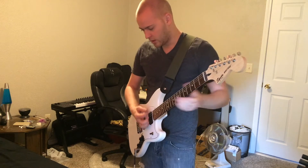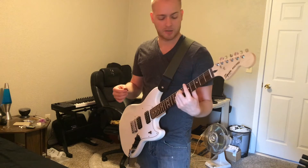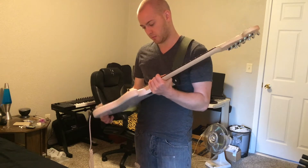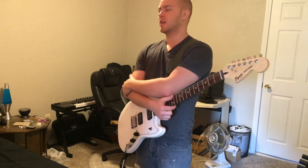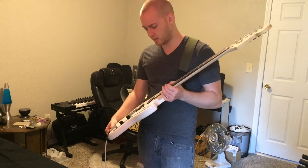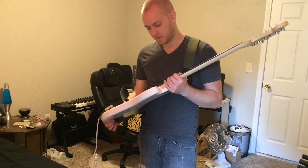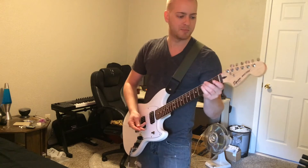Oh hi, I got a new guitar. I miraculously somehow actually got money back from the government this year, even though I had two 1099s. With part of that money I found what by other accounts would seem to be one of the best cheap guitars ever. There are a few other videos on this guitar on YouTube, but none — or even fewer — in this color. Being a diehard Hendrix fan, I'm a sucker for Olympic white, so I had to go back to the Walmart of music stores because they were the only one who carried it. But I survived, and some time later it arrived.